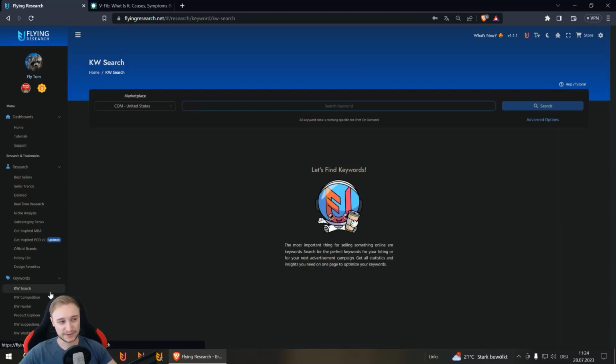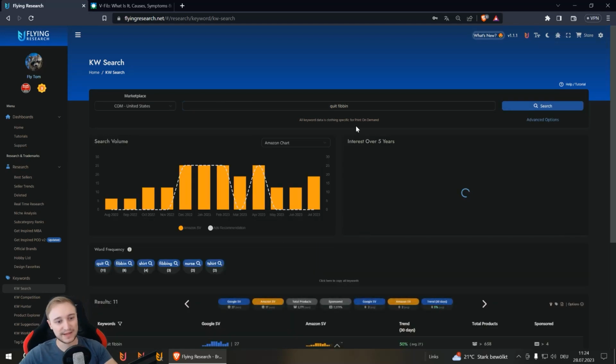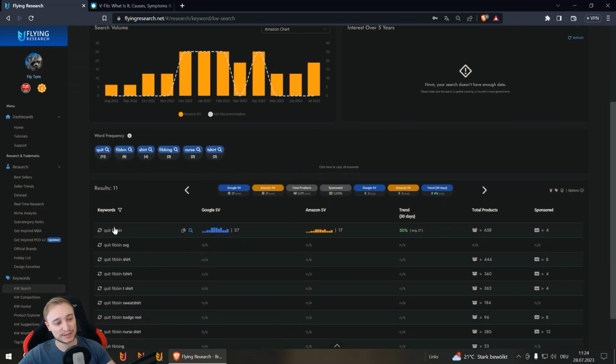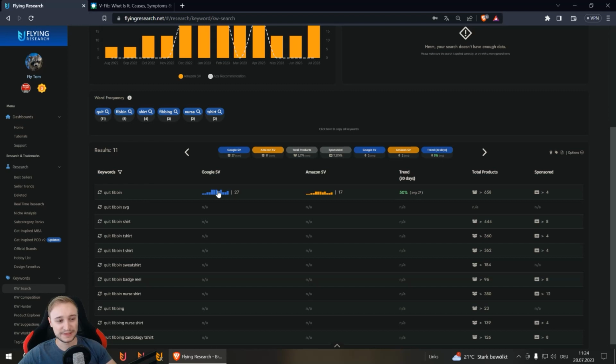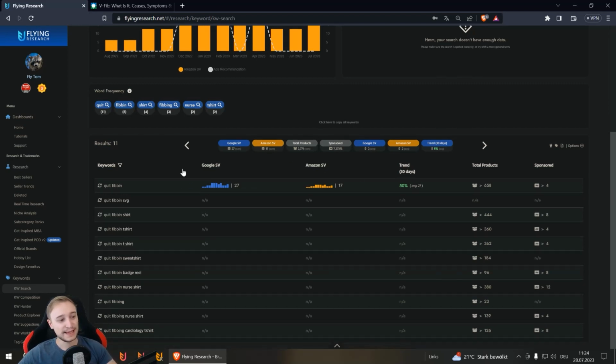Go to the keyword search and search exactly for the same term, quit fibbing, and then you see here for this keyword there is documented Google and Amazon search volume, and you have here also all the other ones that are important. This includes, for example, quit fibbing nurse, so also quit fibbing for cardiology, so you know exactly your target group in this case.